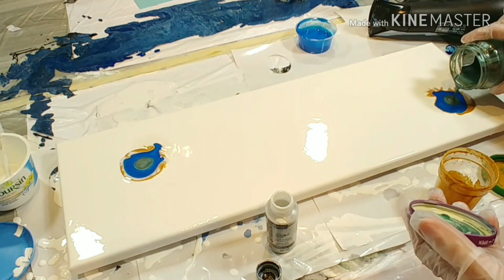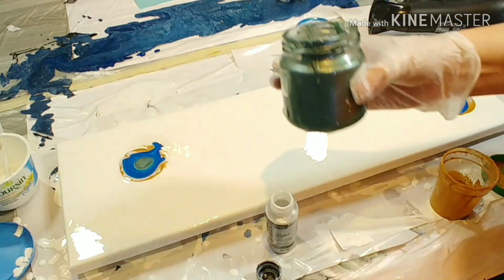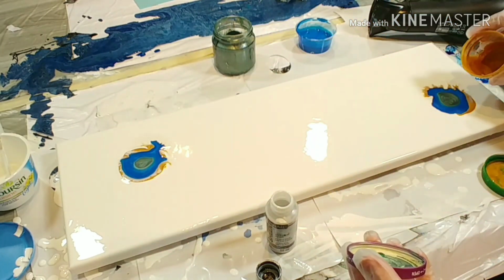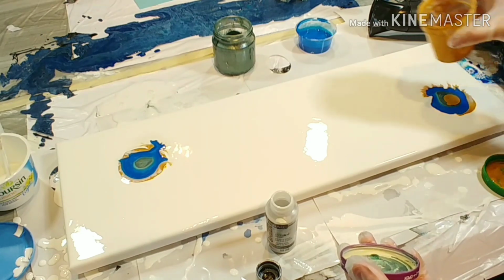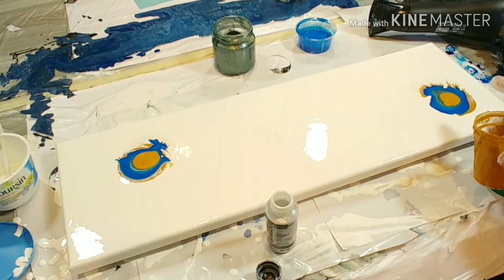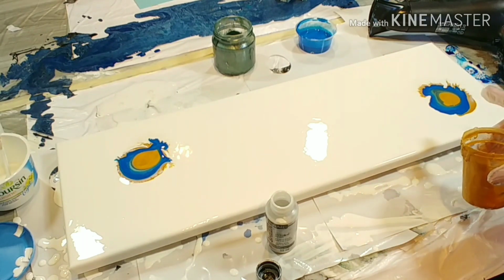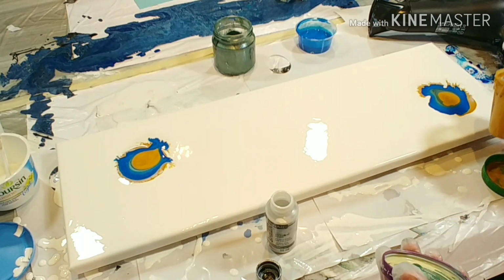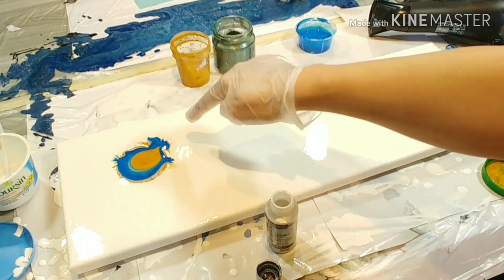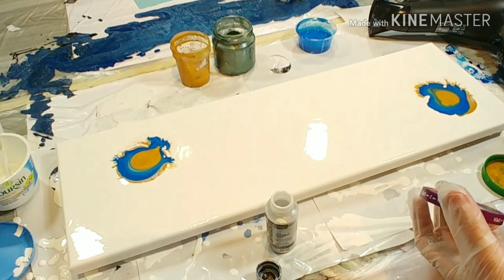You shouldn't use too much paint. Like you can see now, I still have leftovers from that little tiny bit. You can also see the consistency. What does different consistency do? You can already see the freckles, something like that. It goes and moves here. Look at that, into the paint, and that's something different consistency does.